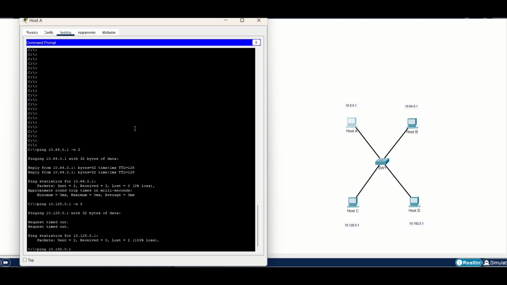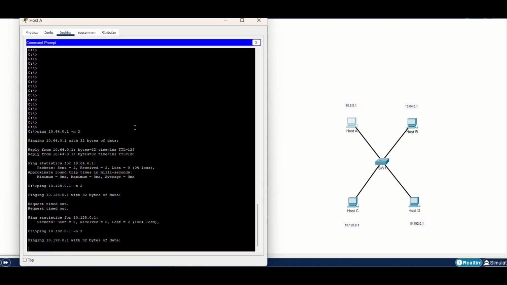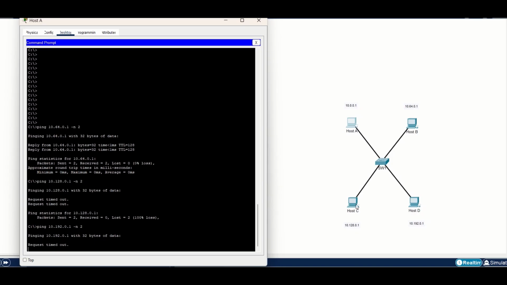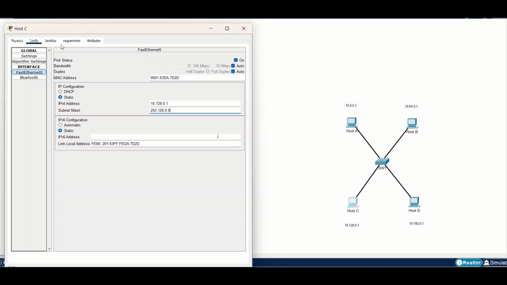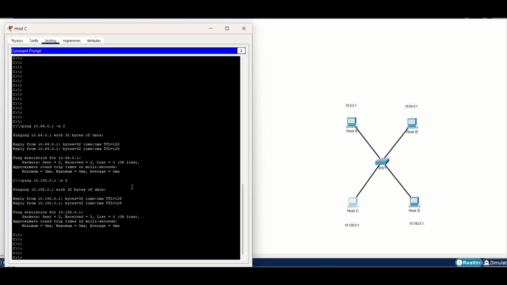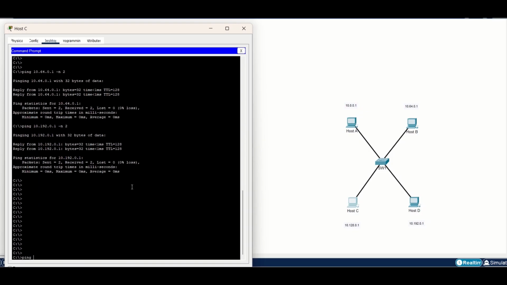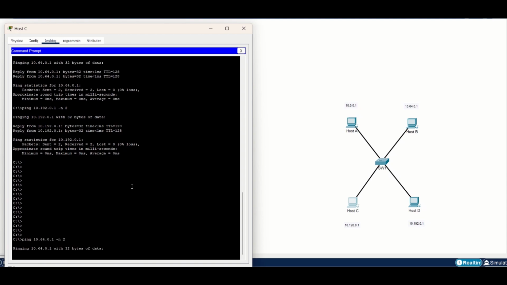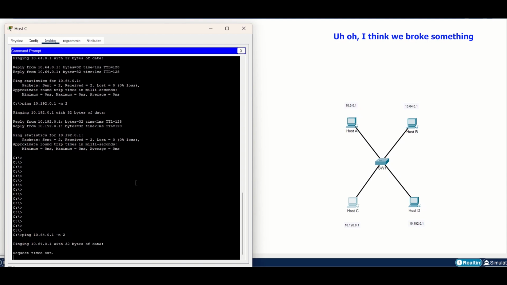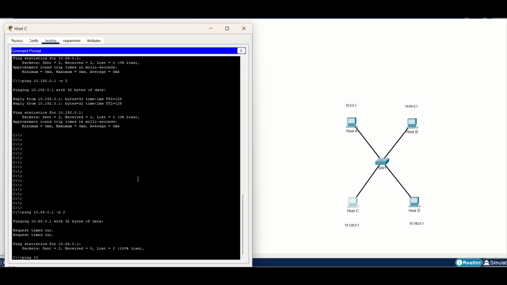Let's try host D. That one also doesn't work. Let's try from host C to host B. Still no luck. What about from C to D?